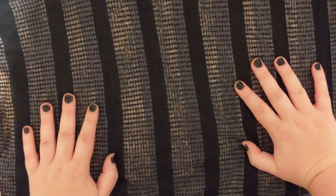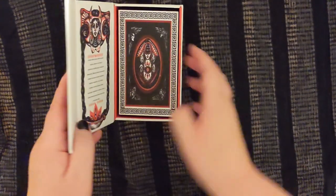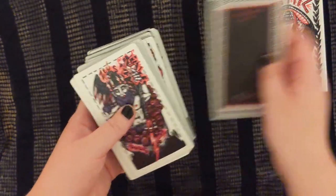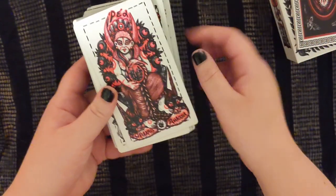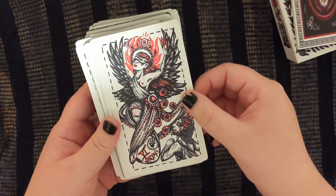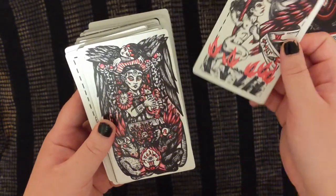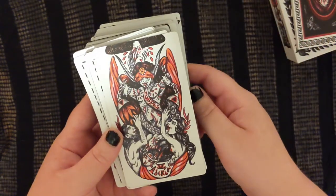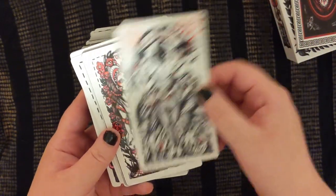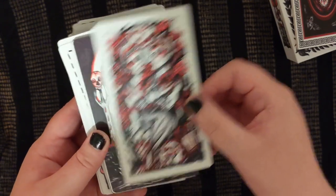We've got like six more and we're about halfway, because I counted 15 at the beginning. This here is the Orphic Tarot, which I got from a Kickstarter, and it's really the art style that made me have to have it. It felt very zine-like. It is pen and ink, black and red and white, so of course I had to have it. The mythology or mythological basis is centered by someone who practices an Orphic tradition, which I think is pretty cool. I use it mostly on an image sense, and then I'll read about the story being depicted. I just think it's so fabulously interesting and so busy — there is so much going on.